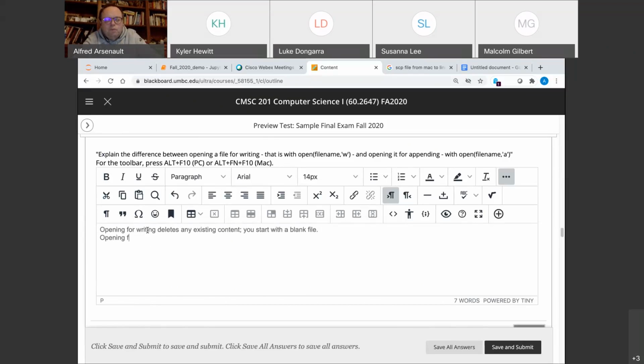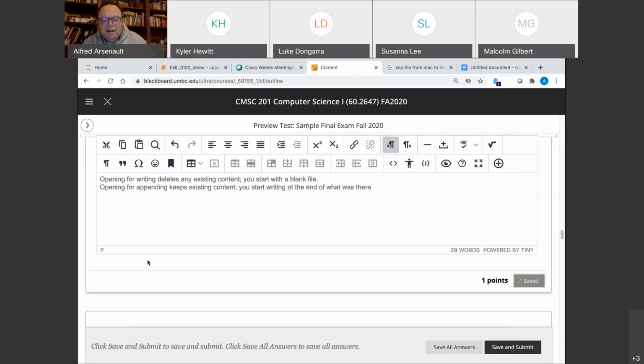Opening for appending keeps existing content. You start writing at the end of what was there. In other words, you start appending to the end. That's what A is. Any other way of explaining this is acceptable. That's the idea. Opening for W, delete anything that was already there. Opening for appending, don't delete, keep it. Add on.